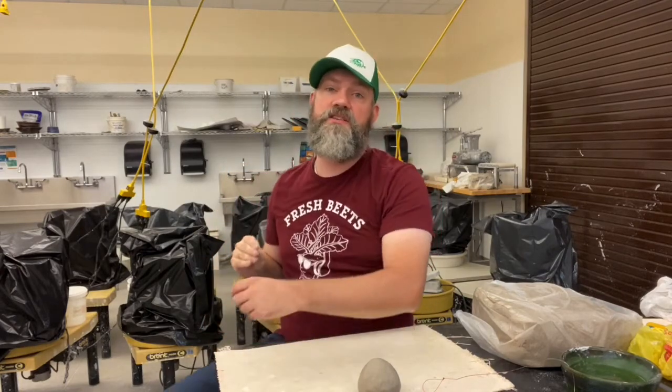And so I'm not going to be pinching like this. I'm actually going to be pinching more like this. It's more like talking with a sock puppet. So I call this a sock puppet pinch technique. And this is going to give you much better results. Not only is it going to give you more control, but it's going to help keep the surface of your pinch pot nice and smooth. Otherwise, you're going to have a really bumpy surface if you're using your fingertips to pinch the clay.